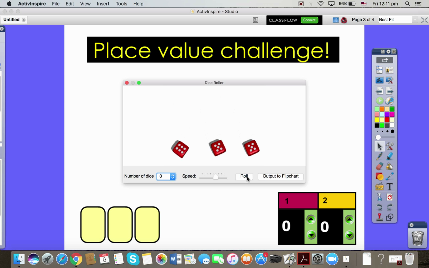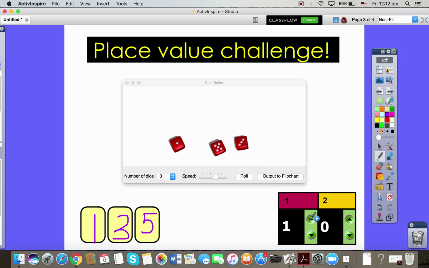So the idea is that the teams are going to take turns and they have to state whether they're going to make the highest or the lowest possible number with whatever roll they have. So with this one, the lowest number I could make would be 135. So I would get my pen, or the kids would have the pen tool on, and they would say 1, 3, 5. And if the whole class agree that that is the lowest, then they're going to get 1 point. So they can add 1 point here. And then I'm going to erase my annotations, and the next team have a turn.